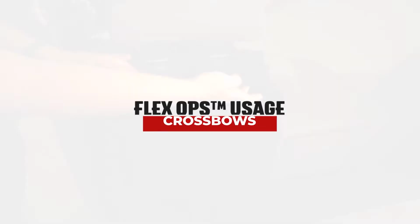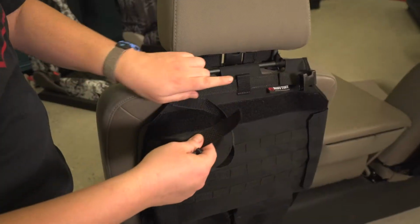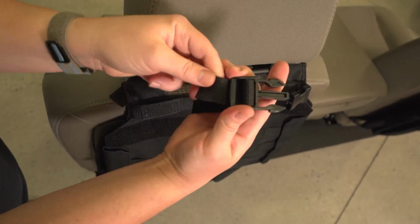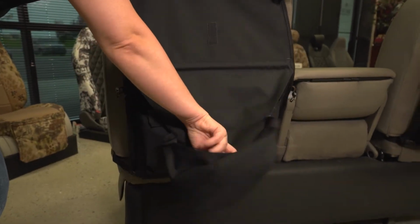Moving on to crossbow storage instructions. You'll start by removing the side release buckle from the adjustable nylon strap at the top of the FlexOps unit. Run the strap through the loop in the center of the FlexOps backing, then reattach the buckle to the strap. Locate the crossbow pouch and unroll it from where it is stored behind the top pocket.